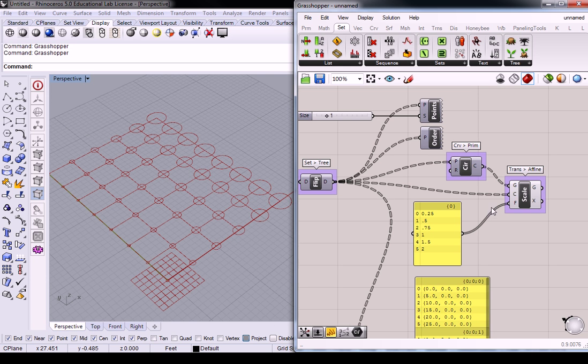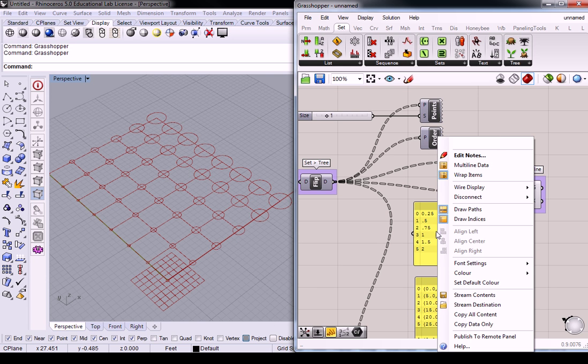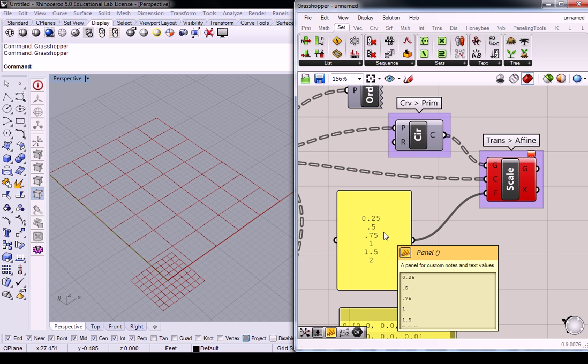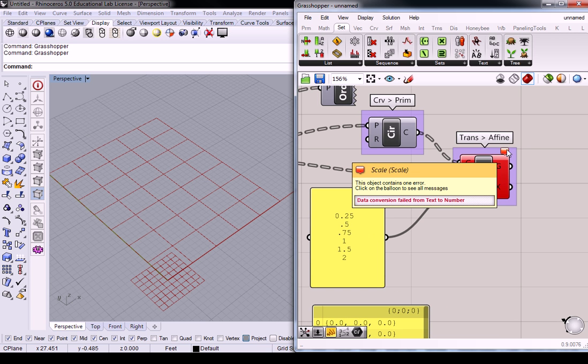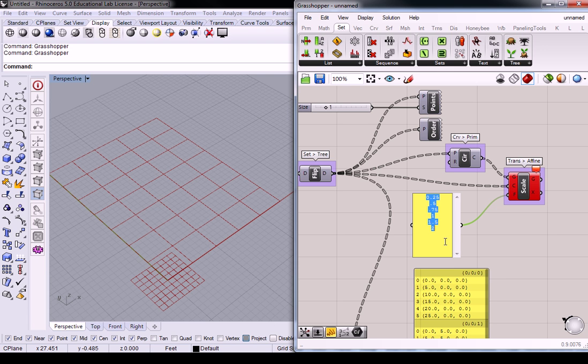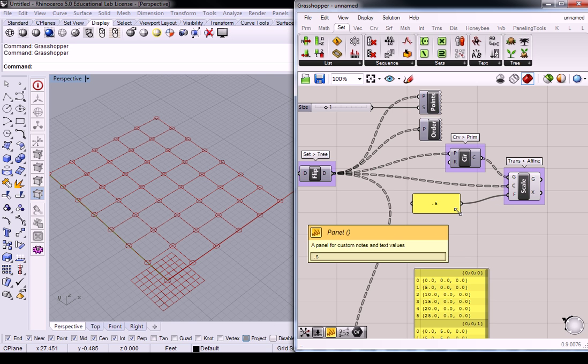Okay, so let me clarify something real fast. I plug this in like this. I had it set to multi-line data. The reason that that's giving me an error is essentially because it's reading multi-line data as a string. So let me show you an example with a one-liner, which you would think, and we've done this before, where we just say 0.5. And it works. I haven't changed the setting, but it works when there's one number.